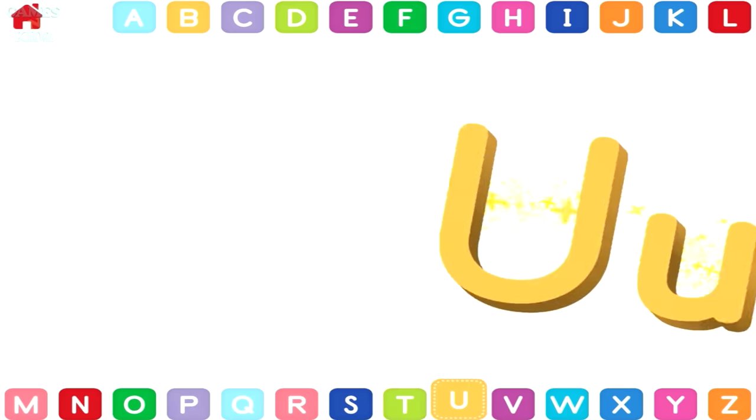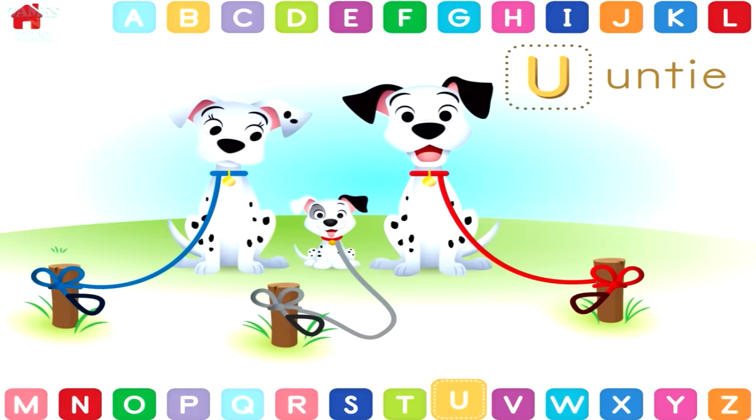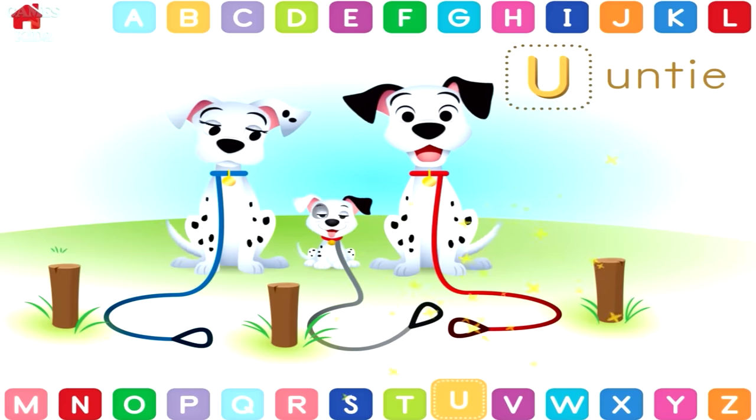Let's learn about the letter U. U makes the sounds uh and oo. Can you help untie the Dalmatian's leashes? Unbelievable! You untied them!